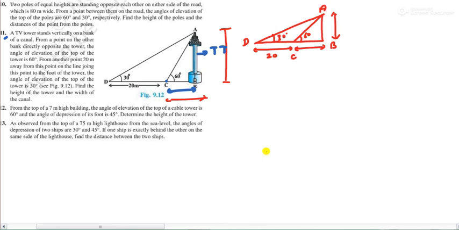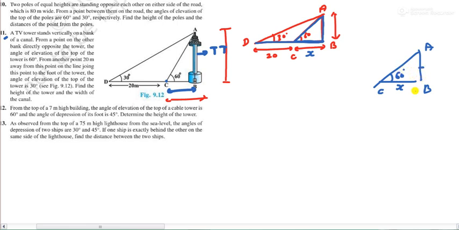So how are you going to do that? See, we don't have any two values given of any triangle. If you take this 30 degrees, you need BD, then only you can take AB by BD, but we don't know that. And to take this smaller one, 60, you should know this BC value, but we don't know that. So what we'll do, we will assume BC as X. This is X, this is A, B, and this is C, but we know this one is 60.